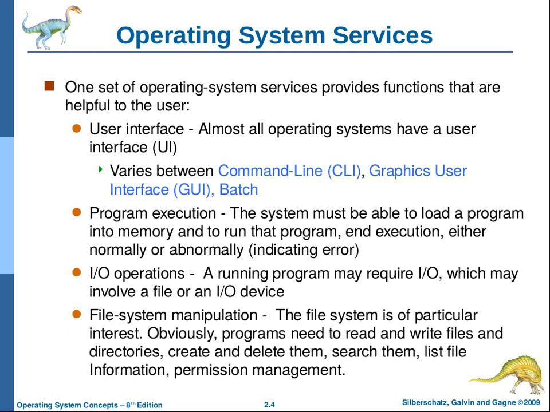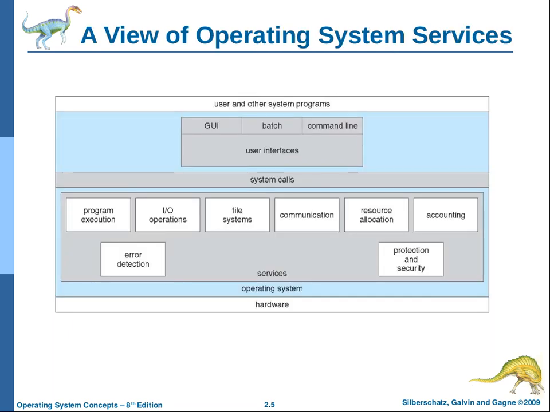Program execution. It has to be able to load your program into memory, which means it needs to take what's on disk. Your program resides on disk, is copied into memory, a bunch of environment variables are set up, and then it's kicked off. Actually, what happens is the operating system creates the process, and then the first thing that happens is a page fault because your program's not in memory, and then it goes and loads it into memory. So you've got I/O and file system manipulation, and also services that are provided by the operating system. They're not something that you have to particularly code yourself, which is nice.